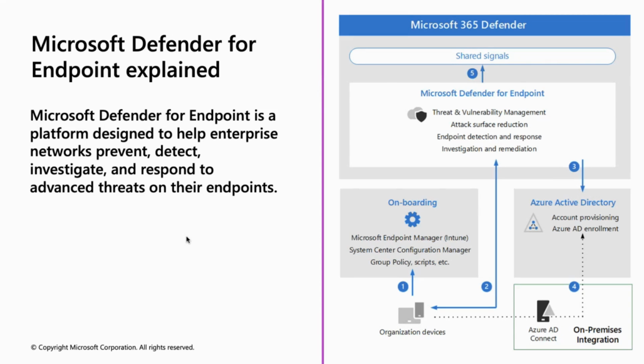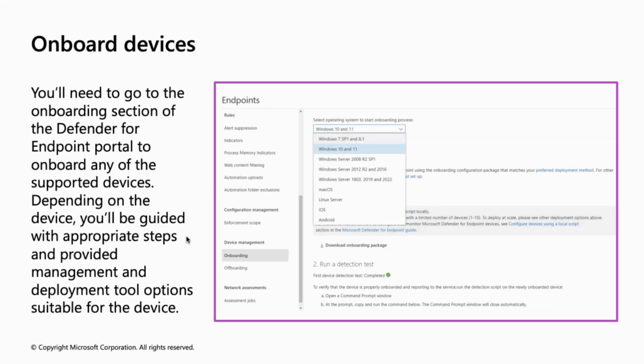You have some domain joined devices that are synced to Entra ID using Entra Connect, meaning your on-prem devices. You have Defender for Endpoint alerts, investigation, and responses that are all managed in Microsoft Defender XDR. So what do you actually do? Your first step is onboarding the devices. Here you have different options to onboard your devices.